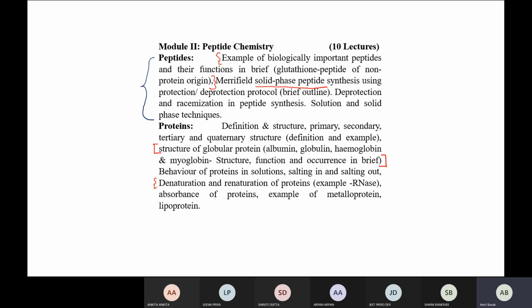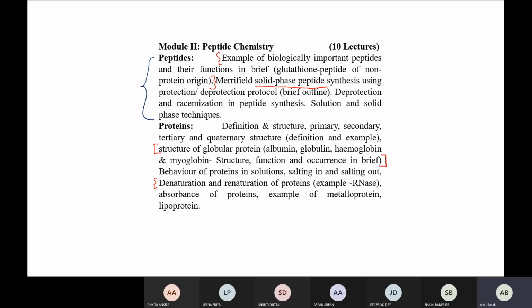Now, denaturation can be done by several ways. By increasing the temperature. As you increase the temperature, slowly there will be more kinetic energy given to the protein, and so ultimately the hydrogen bonds which hold the structure, the electrostatic bonds, and the hydrophobic interactions will break, and ultimately it will unfold. So that is one way, heating, raising the temperature.